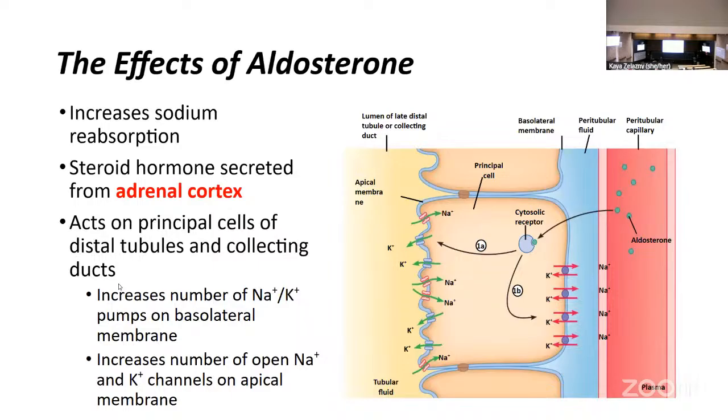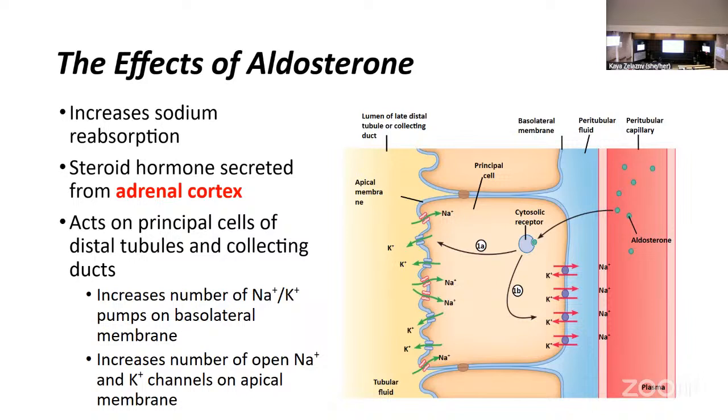So we're going to think about aldosterone first. We've got aldosterone and ANP when we're thinking about effects on sodium. When aldosterone is present, this is going to increase how much sodium reabsorbs. So we're going to move sodium into the plasma in the presence of aldosterone. This is another hormone, but this one isn't coming from the pituitary. It's actually coming from your adrenal cortex. Remember those adrenal glands sitting on top of your kidneys? Aldosterone is coming from those glands that are pretty close to us when we're looking at our kidney.